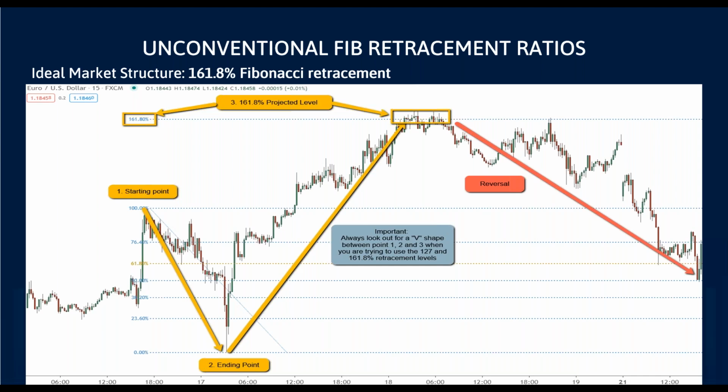Let's look at this 161.8 Fibonacci retracement. We see very clearly that price has made a swing high over here, and price goes all the way down, makes a swing low, and then after that there's a strong push up. When we start seeing this strong push up, we have already identified the swing high and swing low, areas of big movement. So we draw the Fibonacci retracement in the direction of the movement. Because this is a bearish drop, from the top we draw it all the way down to the bottom. Then we see price has broken above 23.6 and even closed above 38.2.